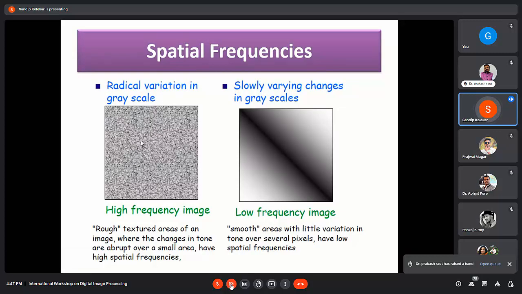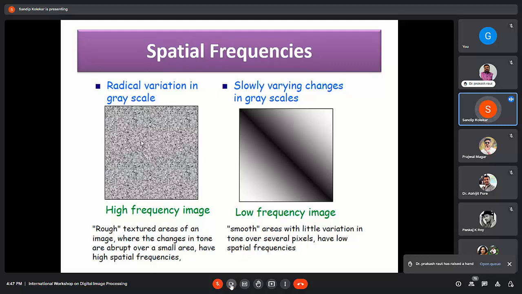So this is about the high frequency image. The characteristic of a high frequency image is that the pixel value changes abruptly over a small area. This is a very basic characteristic of the high frequency image.